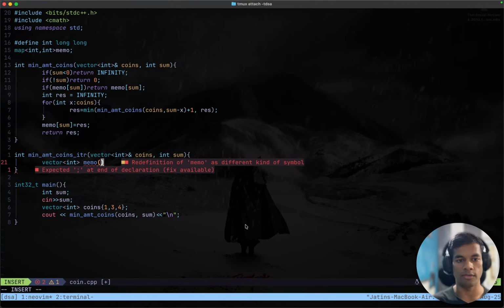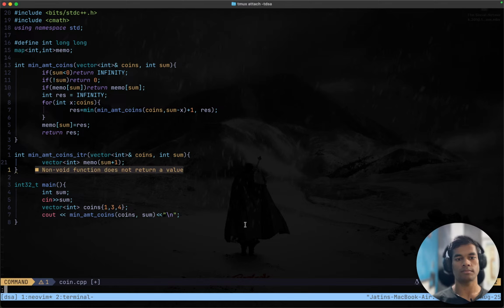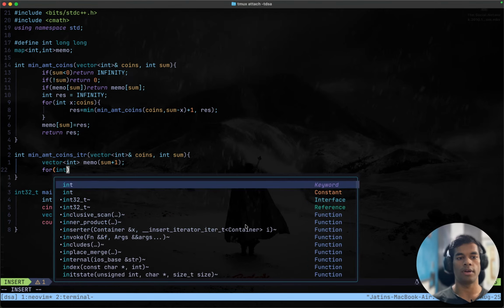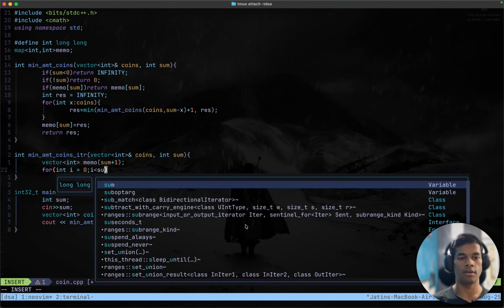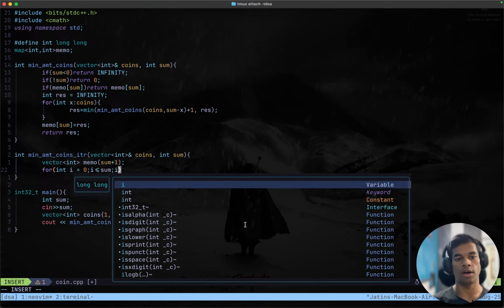Their scopes are different, and whenever we access memo in this scope after the declaration of this particular memo, we will get this memo. So sum plus 1, for int i equals 0, i less than or equal to sum, i plus plus.